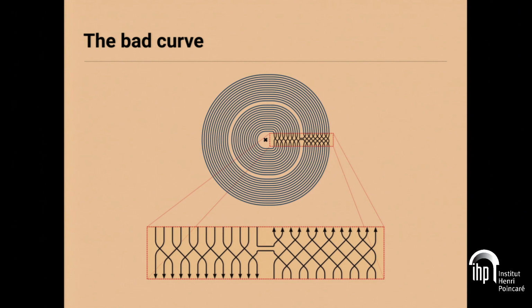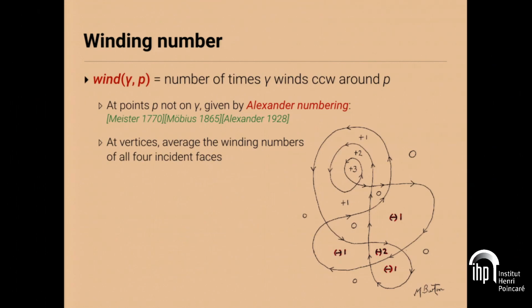Okay, so how do we show that this curve is bad? Well, we go back to our old friend winding number. Remember, before we were proving upper bounds by looking at depth, the kind of unsigned winding number. And to prove the lower bound, we were looking at defects that involved signs and so on. There's another characterization, another formula for defect that involves winding numbers again. So it's fairly natural to look back at this.